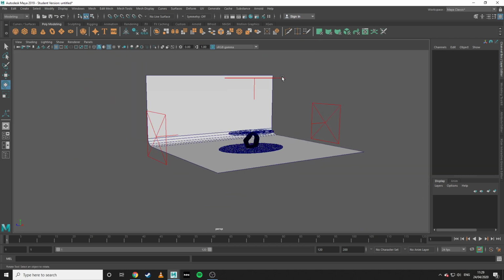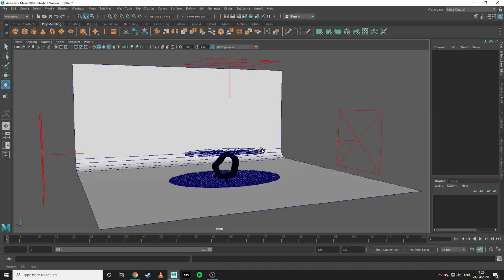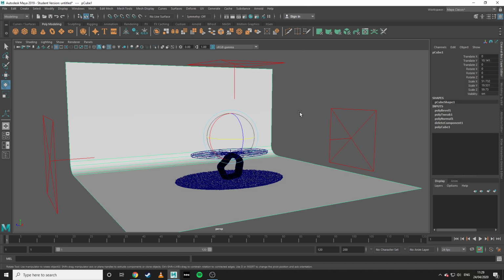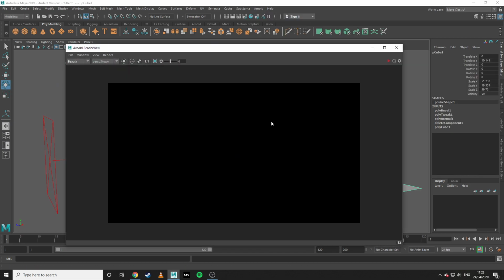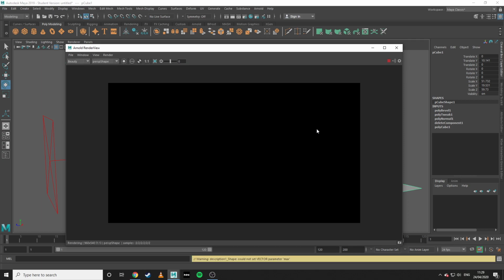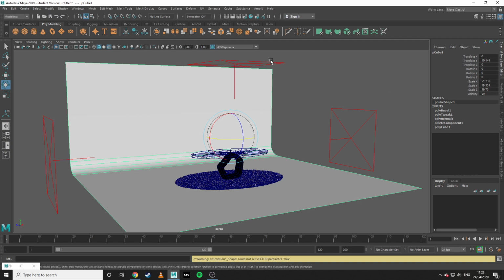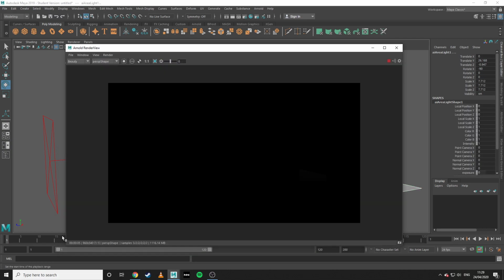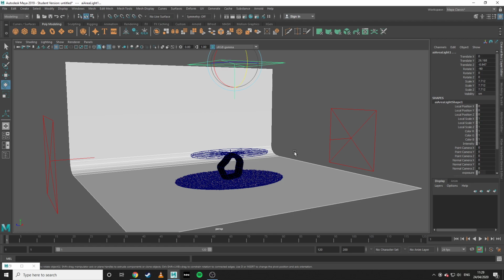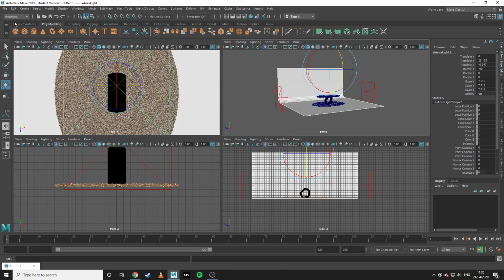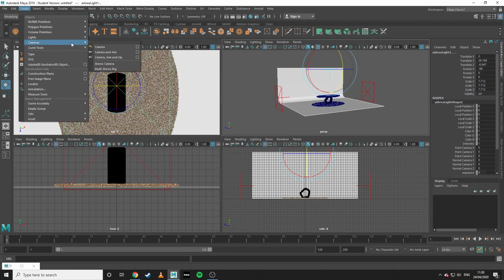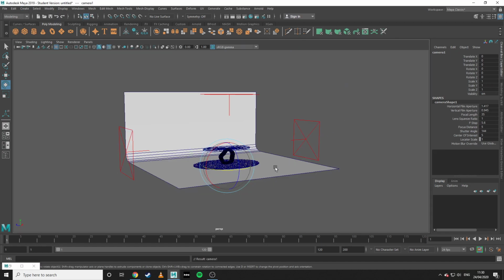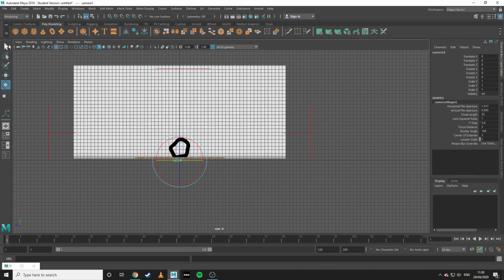Okay, let us check the light part now. I just rendered this. I think we have to increase the intensity now. Let me fix a camera. I'll create a camera for this. Go for the side view.